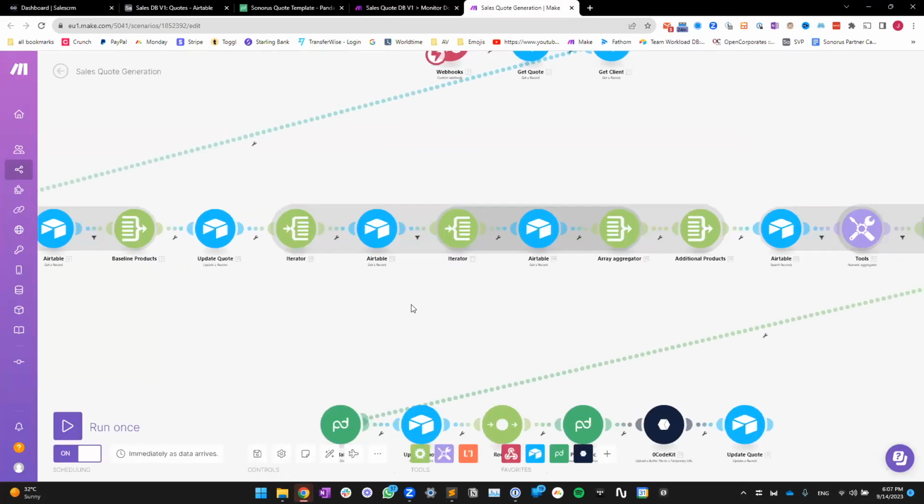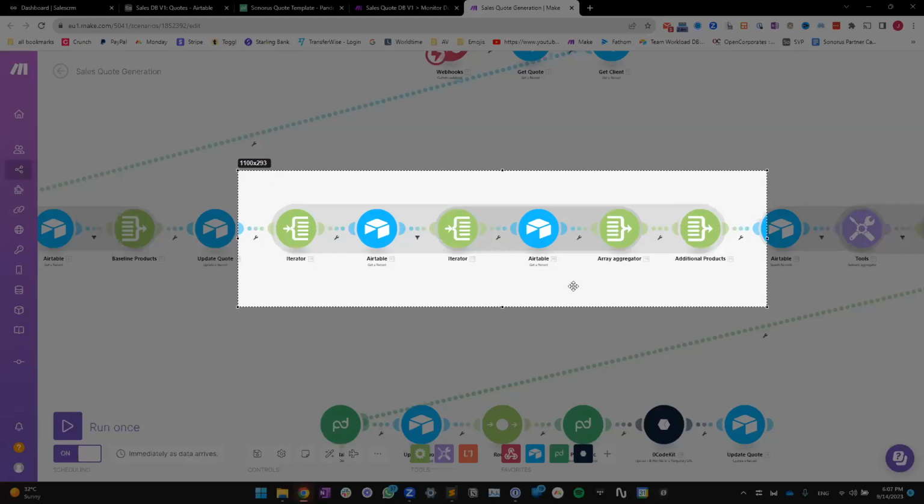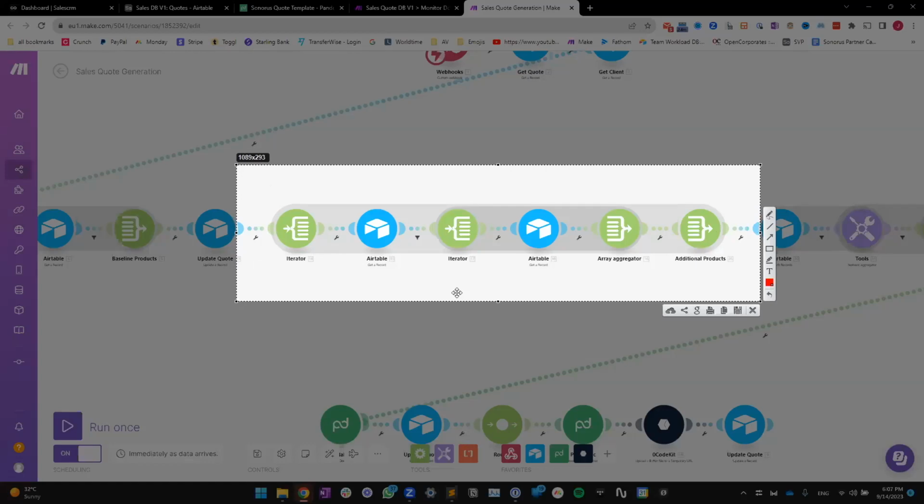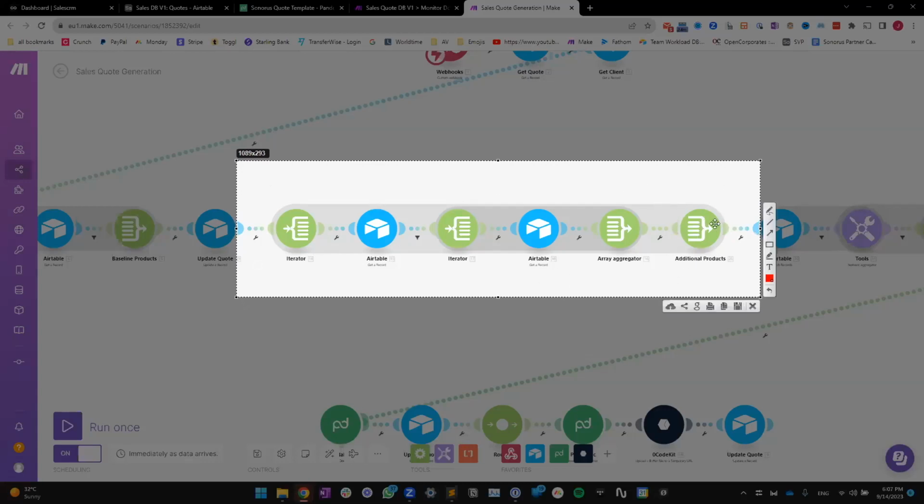So the second part collects all the additional products from each individual line item, because I could create a quote with multiple basic items like billboard 1, billboard 2, and such. It compiles the additional products into a little bundle.